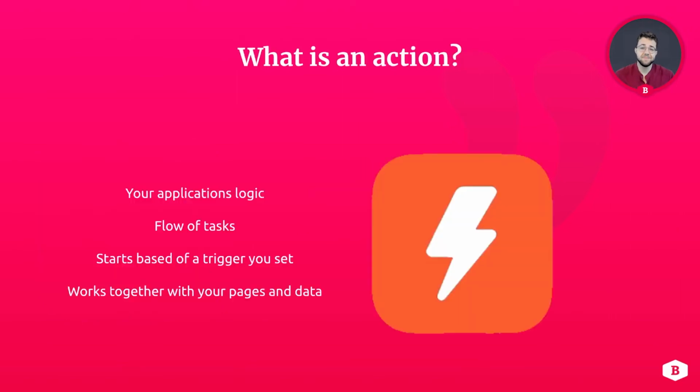The last item is actions. Actions are the little machines that provide an application's logic. For example, whenever you press on a button, all kinds of triggers go off and all of a sudden you've sent an email. This will also make sure that the user is always in control. Actions only happen after you, the user, do something on the application. It is the action's job to talk with the entire application and make sure that things are happening the way you want them to happen. This also means that actions work together with your pages and your data model, and vice versa.